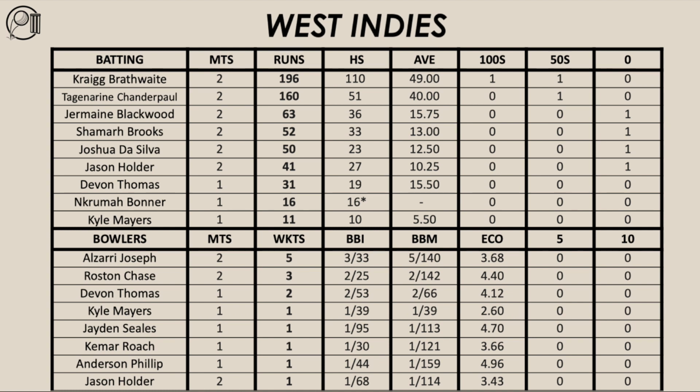I think for the West Indies, what they were lacking in this series was that they need a bit more pace in the pace attack to be effective in Australian conditions. Now, here in Australia on these flat wickets that are good for batting, you need someone who can bowl 140 plus up towards 150. The only one in this West Indian bowling attack that can do that, bowl 140 plus, is Alzarri Joseph.